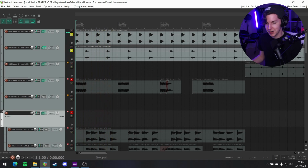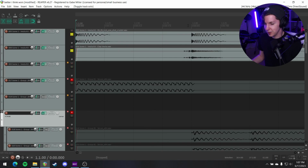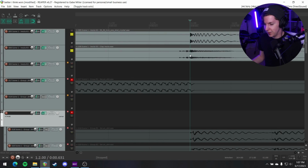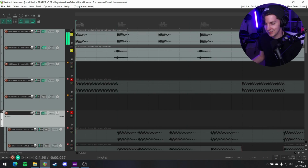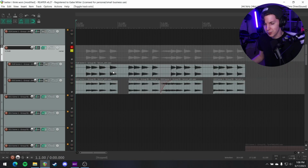Also, really quick, let me just toot my own horn. This is a dumb thing to toot my own horn about, but I dialed in this shifted clap by ear, and that peak, that transient hits right on the grid. Very satisfying. Anyway, I've done very little to these drums, just some light EQ. That's not what we're here for. We're here for the basses.